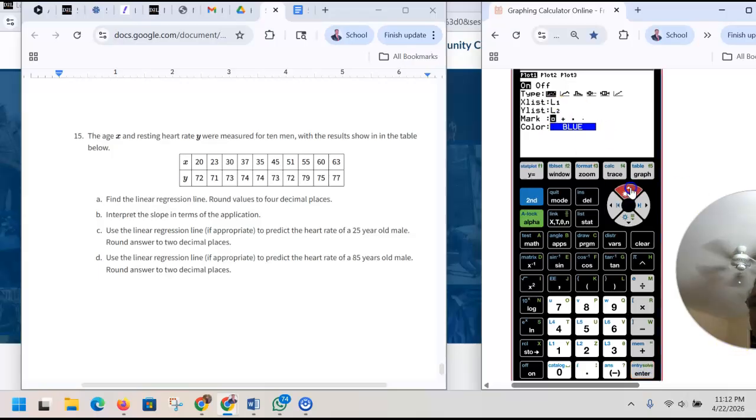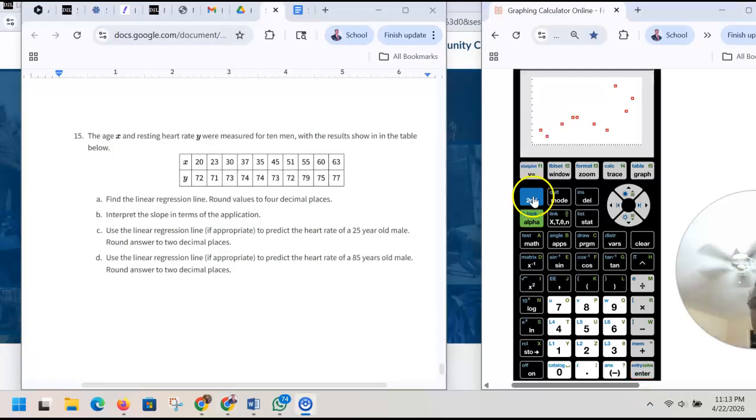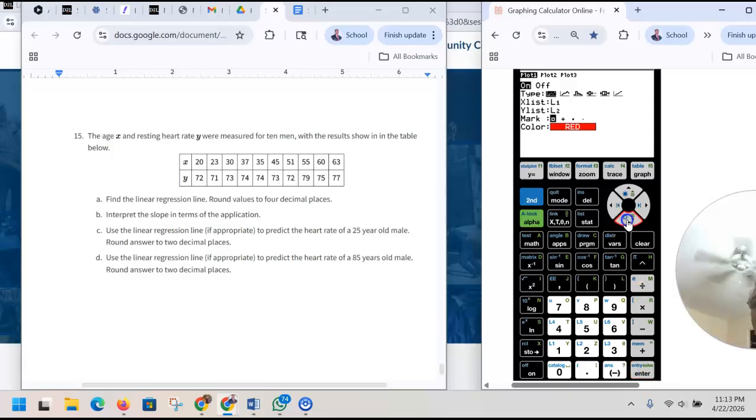Oh, I think I forgot to turn the blinking on. So this is enter, and now you go down. Second stat: click on this one, go all the way, enter, or you have to click on zoom and go to zoom stat. You see the graph. So that is a weak correlation. It's not strong, but the points are scattered. And you can find the coefficient of correlation here also.